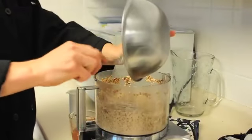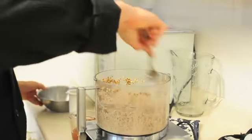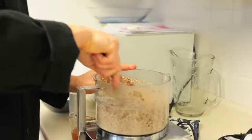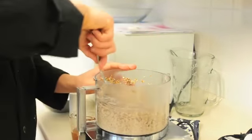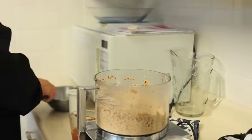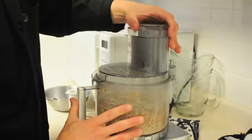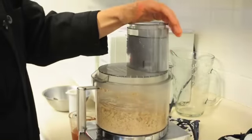I threw in some garlic and some cumin. I'm now scraping down the sides. I know I can put a little bit more in. Now remember, nuts have lots of oil in them. You want to separate this so they don't necessarily congeal all together, and that's another reason why we're using the water.